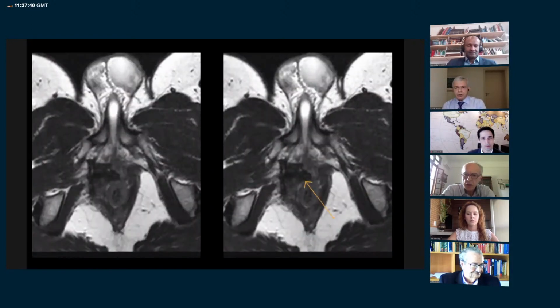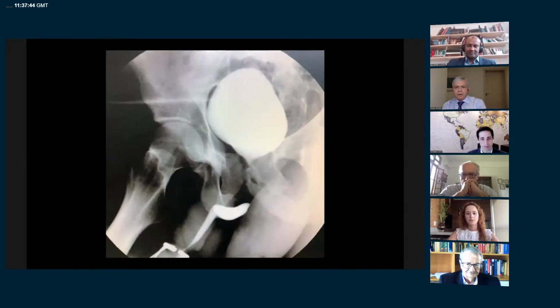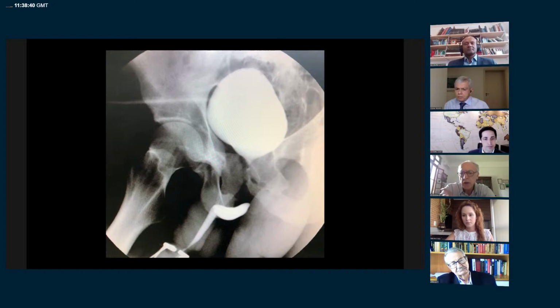Okay. Can you come back to the retrograde cystography, Marina, please? Professor Carlos, looking at this combined cystography, how do you approach this patient? Professor D'Ancona? It's a very difficult case. At first sight of this image, we are very surprised, the stumps are very distant. But probably, if you perform antegrade flexible cystoscopy, the distance of the stumps would be smaller, because half of the posterior urethra is not visualized by this exam. I believe you need to perform this study to know the exact length of the stricture.